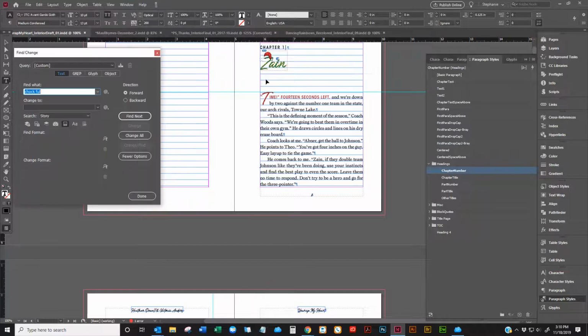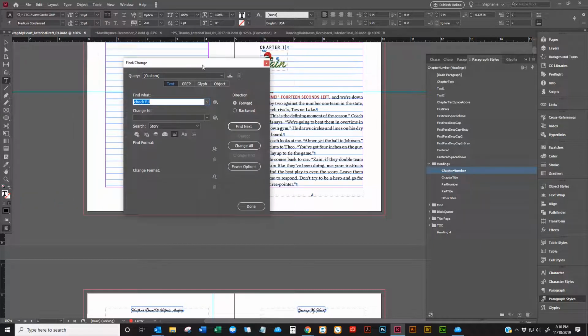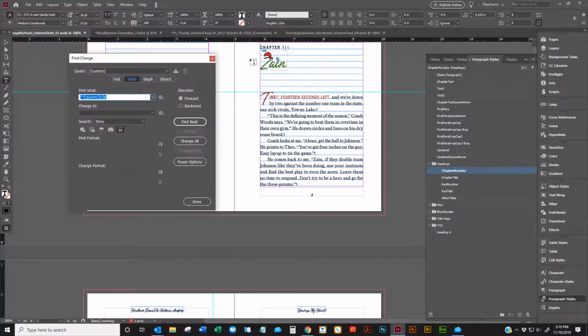To do this, we're going to bring up the Find menu, Control F, and go to grep. Okay. Now I am going to paste in this grep search, and what it does is look for any end of paragraph that doesn't end in punctuation.